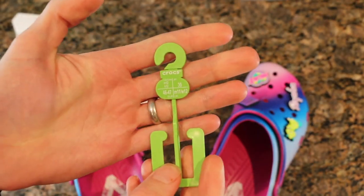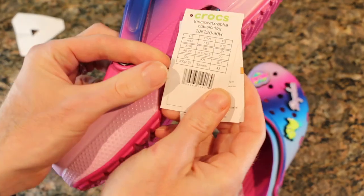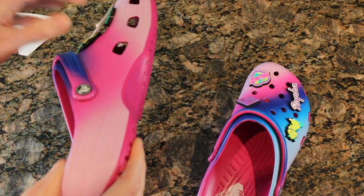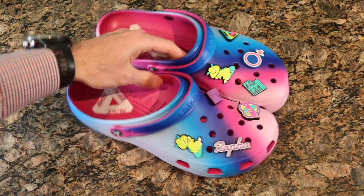As you can see here, it's Croc-branded — kind of cool. If they had like a limited edition tag or something that would be cool, but unfortunately they don't. And then here we've got a couple little things — nothing too crazy, same thing, Croc sizing, nothing limited edition about that. So we can go ahead and get that cut off and check these guys out.